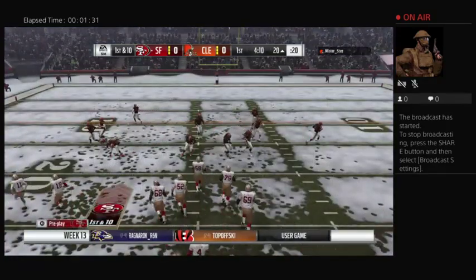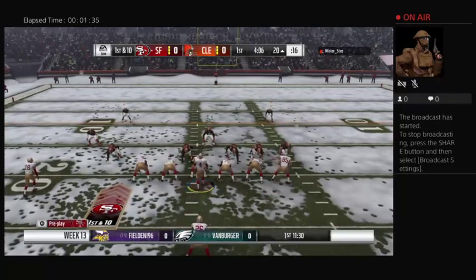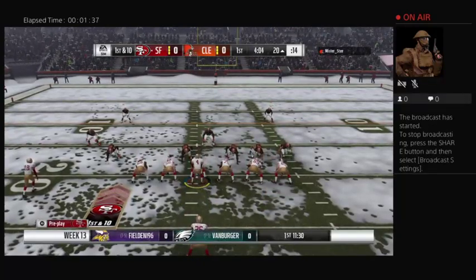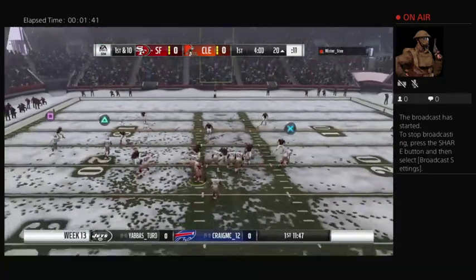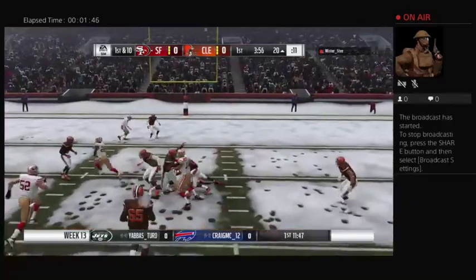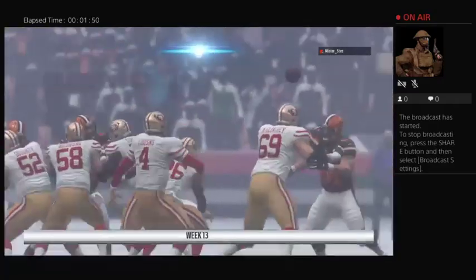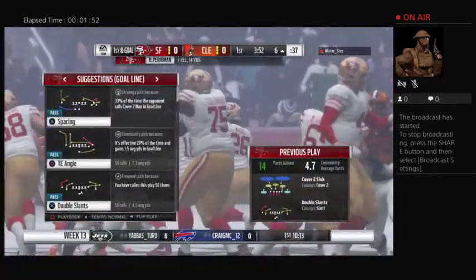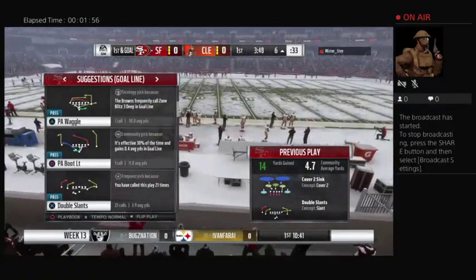49ers with their first trip to the red zone thus far. 1st and 10 right at the 20. Throwing is Cousins. Oh, look over the middle, and he's got Perriman. And he will be brought down at about the 6-yard line. A nice pickup of 14, and it moves the stick, sets up a 1st and goal.